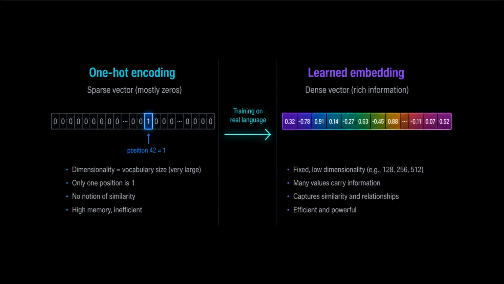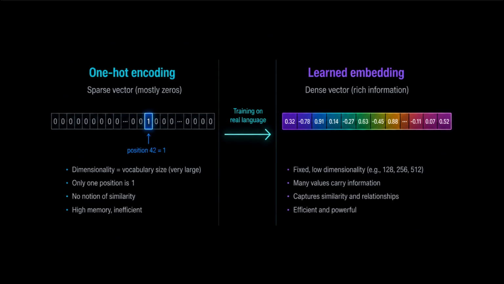Now, how do we actually get from a word to a vector? The naive approach would be something like this. Imagine we have 10,000 words in our vocabulary, and for each word, we create a list of 10,000 numbers. Almost all of them are zeros except for a single one. So, for example, word number 42 would have a 1 in position 42, and that's it. This is called one hot encoding. The problem with this is that every word ends up equally distant from every other word. For example, king and queen are treated just as unrelated as king and pizza. The representation contains no information about meaning or similarity.